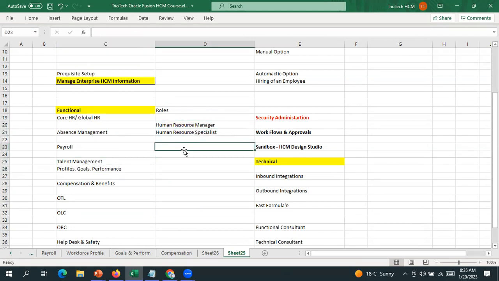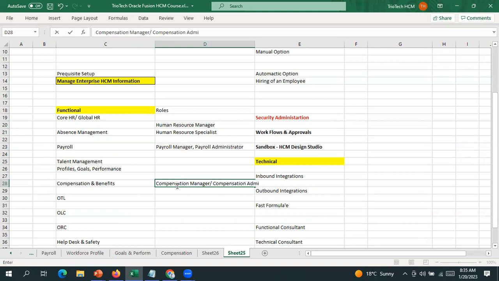For the payroll module, if you want access to payroll module screens in the system, then you have roles like payroll manager and payroll administrator. And for compensation, we have roles like compensation manager and compensation administrator. These are the roles we have for compensation management.